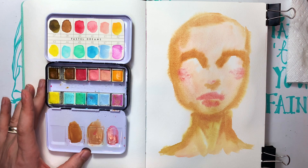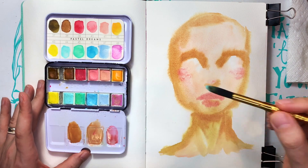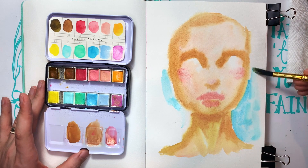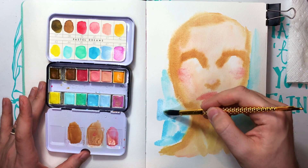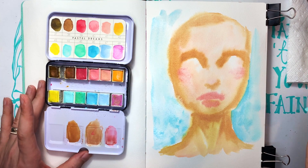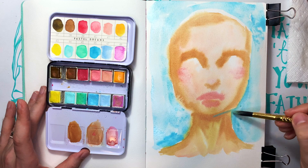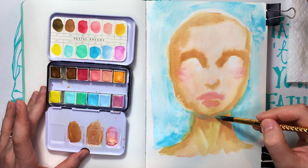Alright, let's add in some background color. I love this blue color. Just going to mix the light and dark blues and see what comes of it. And this like super pale grayish blue. I think I want to give her like a block of color for hair - give it a nice shape, but then fill it in with just colors. Let's see if I remember to do that. Separate the neck, give it a little shadow.